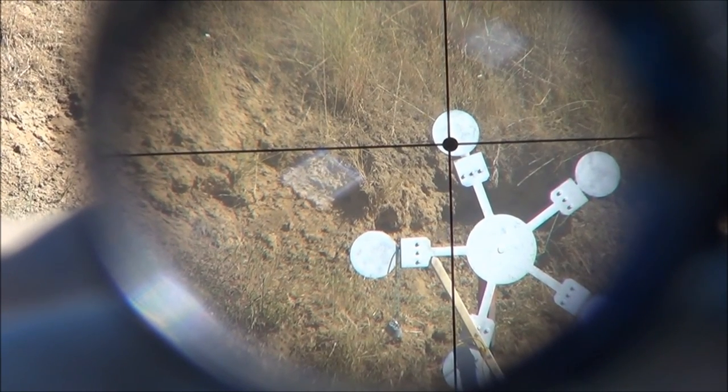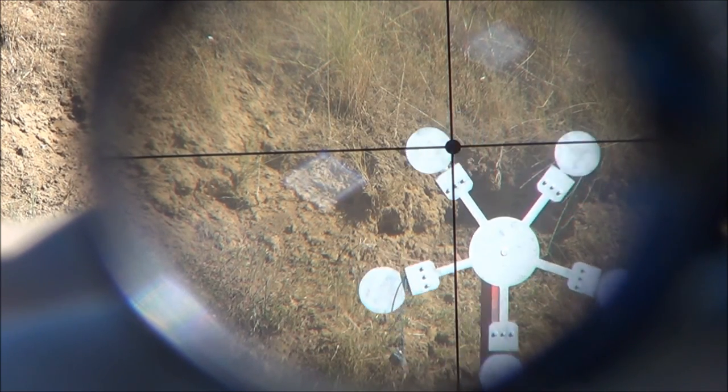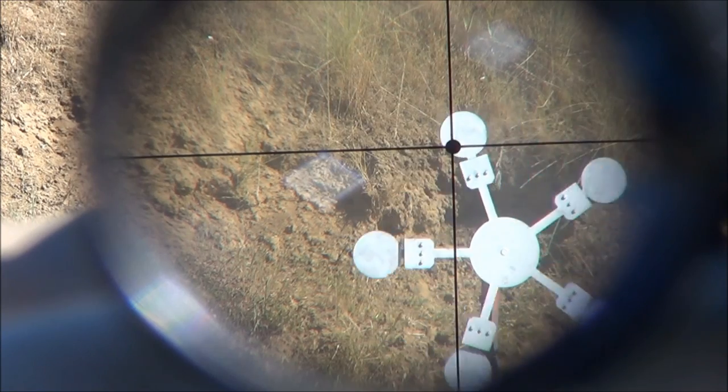The technique I'm teaching is to pick a point of aim with your sights where the plates of the Texas Star will rotate into that aim point, and as they do, just keep shooting them. Bang, bang, bang, bang, bang. Sounds easy, doesn't it?